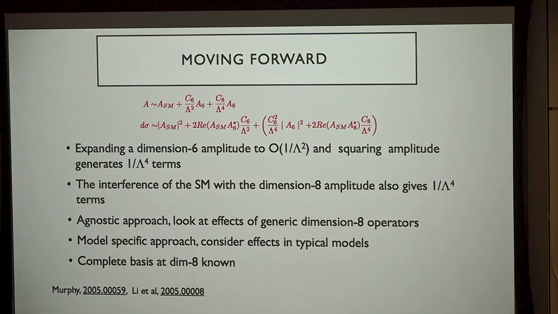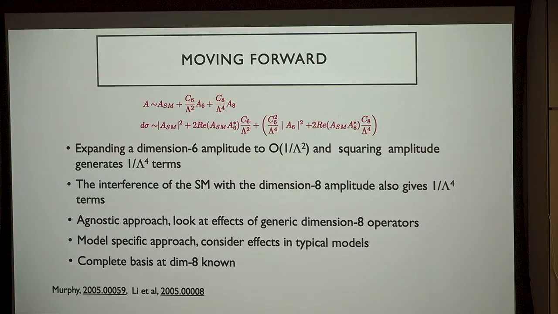So you expect that at each order, these problems are going to get smaller and smaller, because right now we're taking lambda to be typically a TeV. But if you took lambda to be 2 TeV, these dim 8 terms would be really, really small, and it wouldn't matter what you did with them, because they wouldn't do anything. In fact, in one of the studies that I did with some postdocs, we looked at TTH production, where we looked at the dim 8 terms, and the dim 8 terms were nothing. Okay, you had a question?